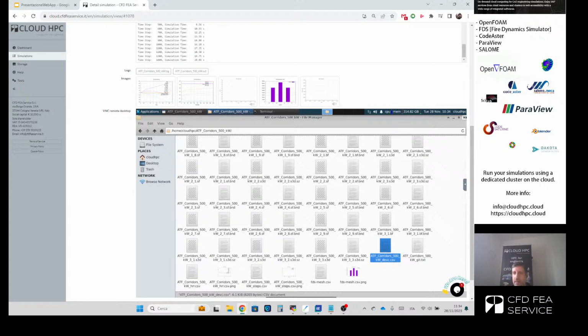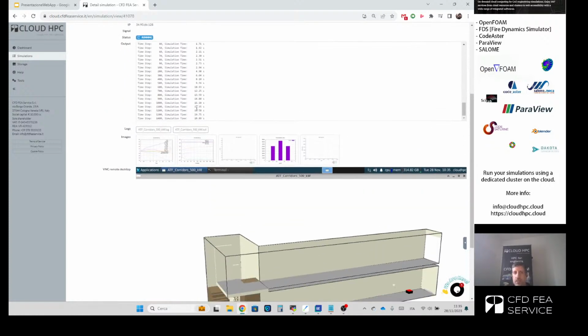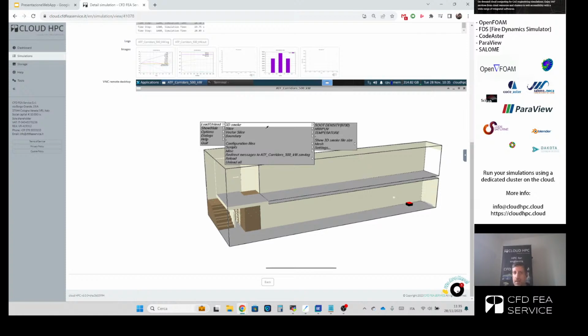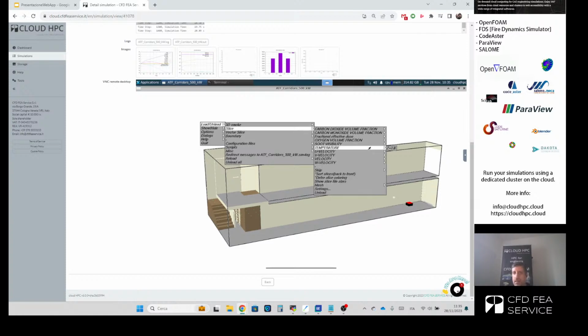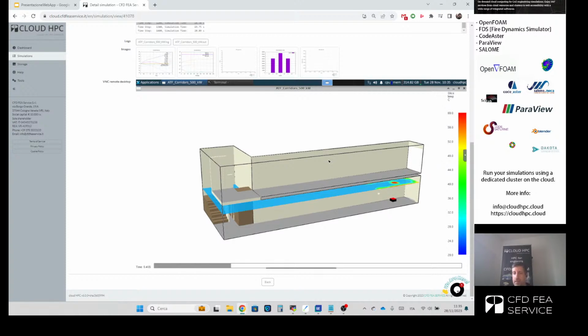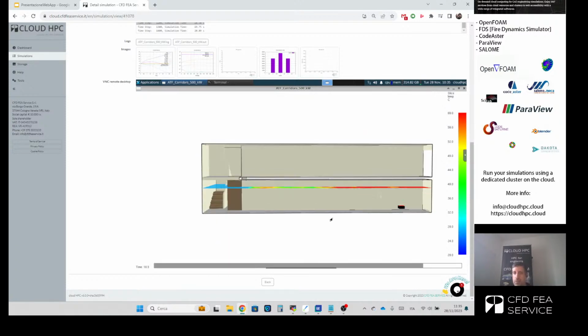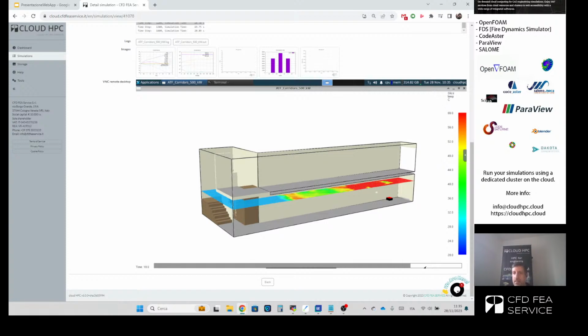So yeah, as you can see in the cloud, the simulation is moving on. We are already at 20 seconds, and just for clarification, we can open again the temperature, and you can see probably in this case the temperature is the biggest limit. As you can see, already after 20 seconds, we reached almost all the lower level of our corridor to be out of the 60 degrees range specified by the ISO regulation.